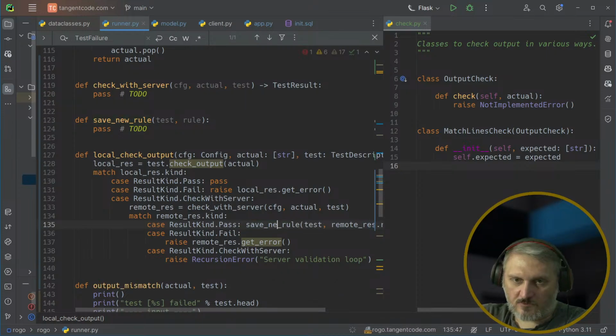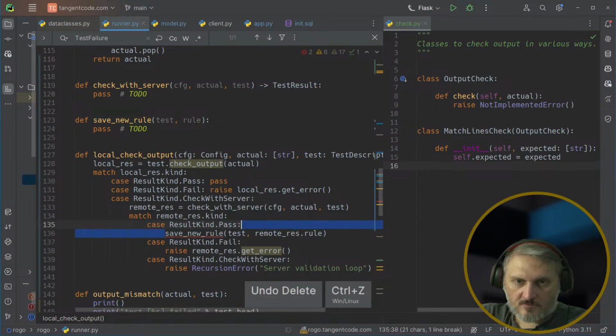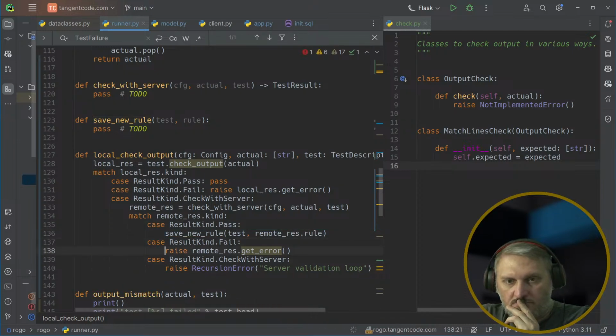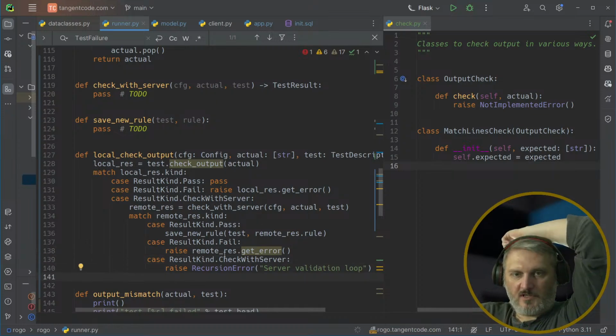How about we save rule? Okay. And then, yeah, this is right. Get error. Check with the server.